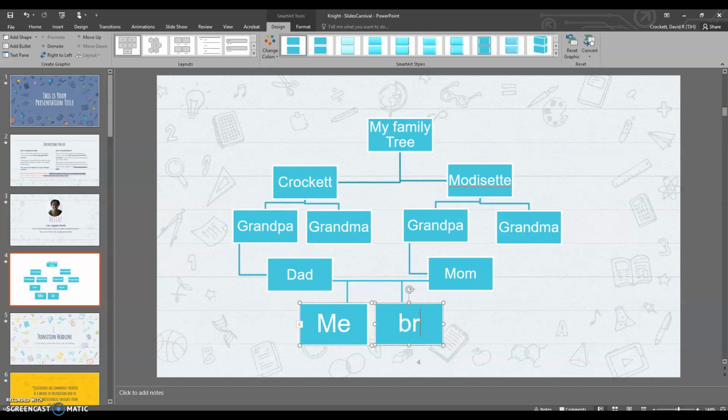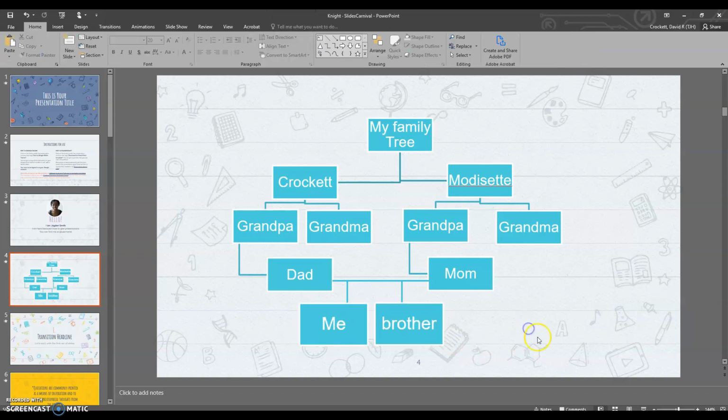So just remember to update this, to even things out, to put your parents' names in, your brother's name, siblings, etc. And then you can add something to this if you want to, a shape outline, tree outline. There's a lot you can do to decorate this, but that's the basics of that.